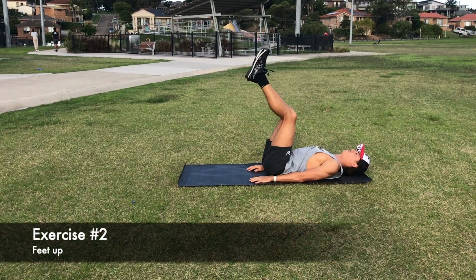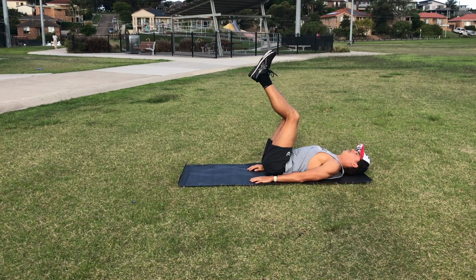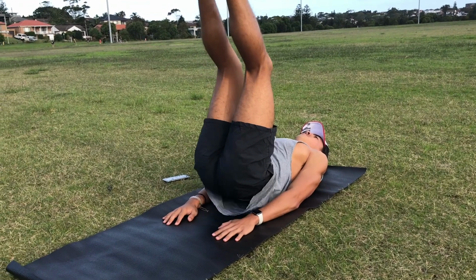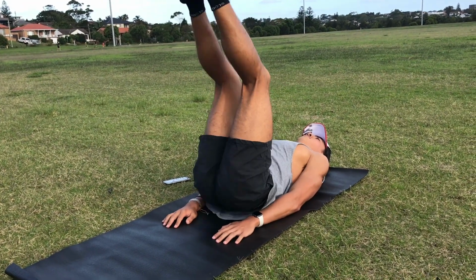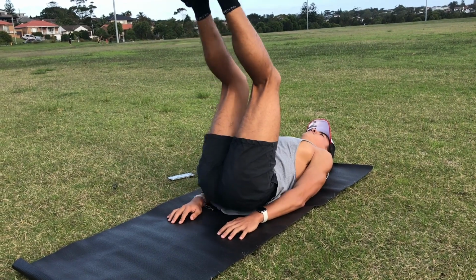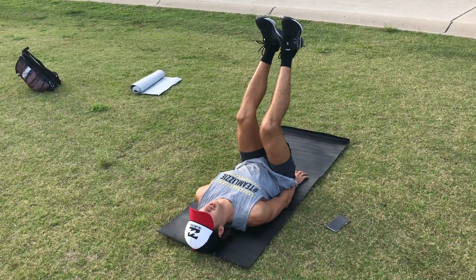The next exercise is very similar. It's known as feet up. It involves lifting your hips off the ground, but this time we're trying to keep our legs as straight as possible. If you can't get your legs totally straight, that's fine. Just make sure that you're not kicking your feet up to use momentum rather than your core.